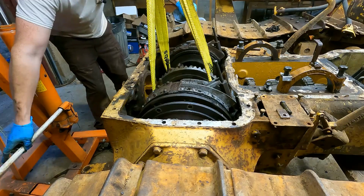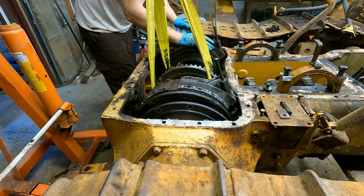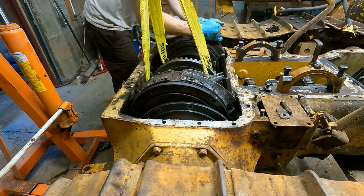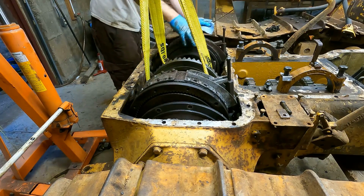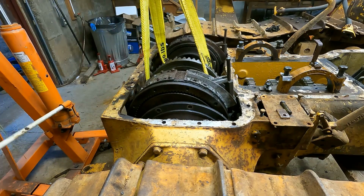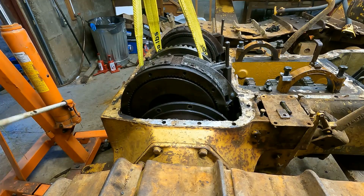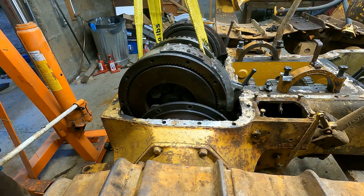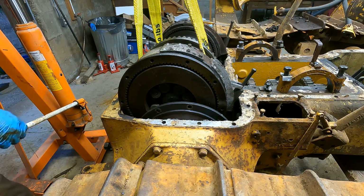Just hold this in while I'm doing it. Making sure the brakes are going to come out properly. Looks like I can turn them, so we should be okay. Uh-oh. I think I'm at the top of my engine hoist. I'm going to have to lower it back down.